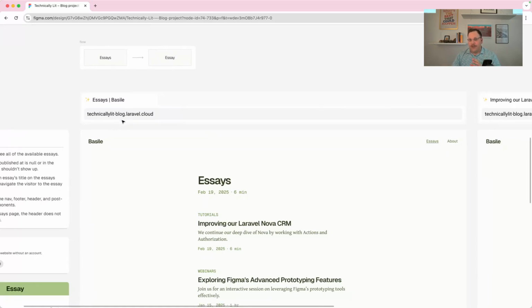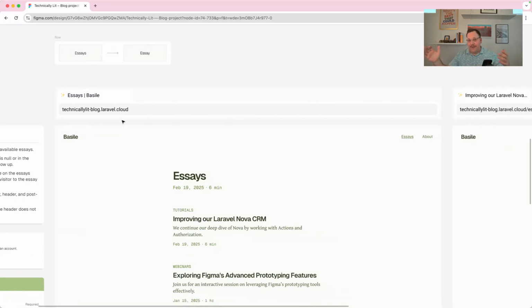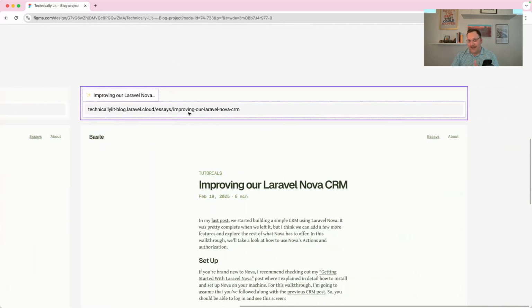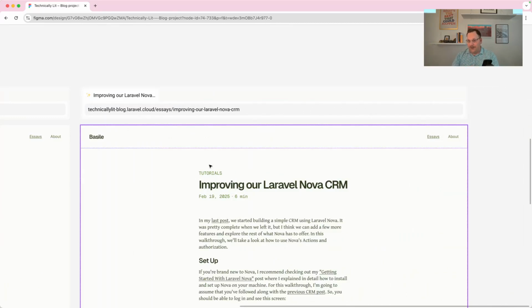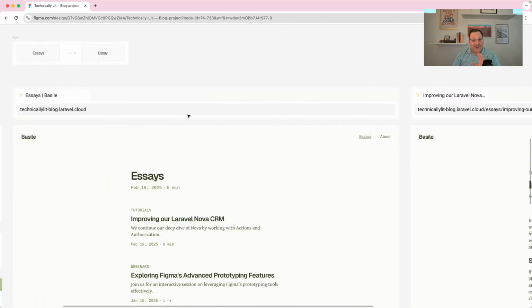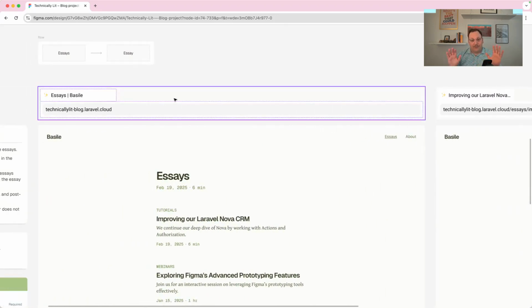So over here on our index page, we don't have any URL beyond the main one. Here we've got some logic. We've got essays and we've got a slug. That is the title of our post here. And this is really important, right? There's nothing like a date in here. There's no special characters in here. There's no IDs or UUIDs. All of this is really important information that we can communicate to our developers ahead of time. And if you're going to take away one thing from this video, you start doing this, you're going to really become your developer's favorite designer overnight.